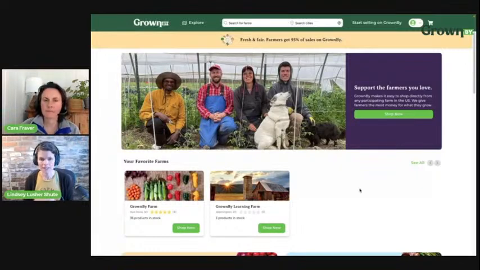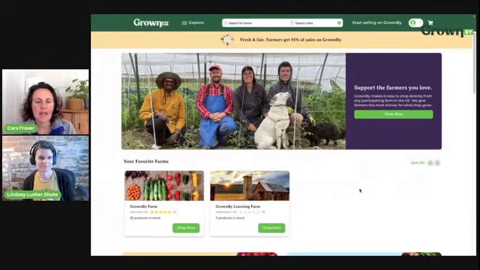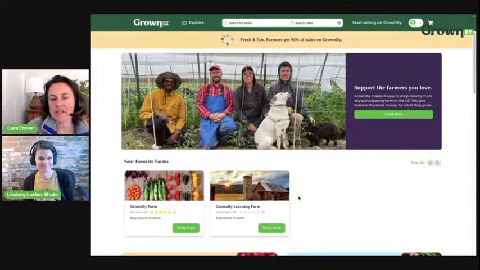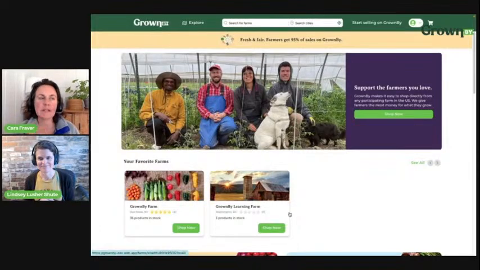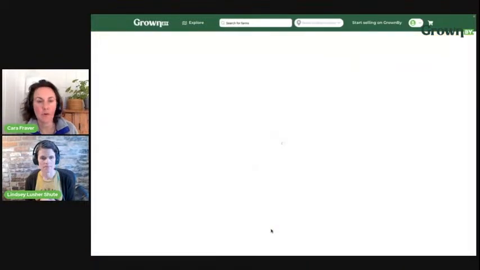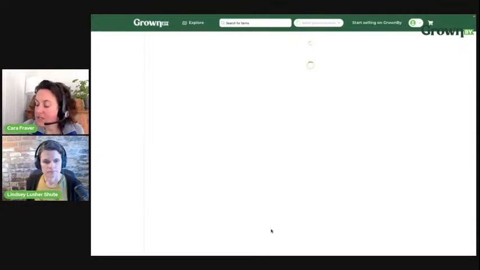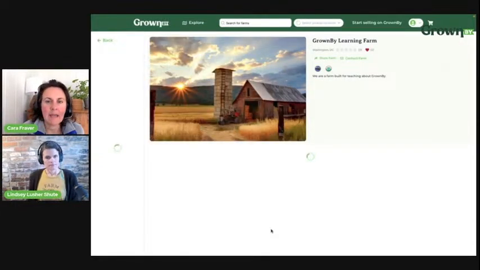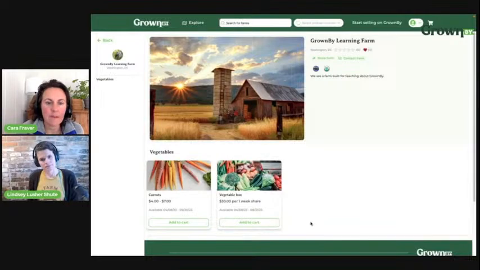So Cara and I are going to demonstrate what invoices look like for your customer when they're making a purchase, and also how to manage them as a farmer. Awesome. So I am going to just try to quickly run through what invoicing looks like when a customer purchases a product singularly and then a product on installments, both online and offline. So I will start by buying a CSA share.